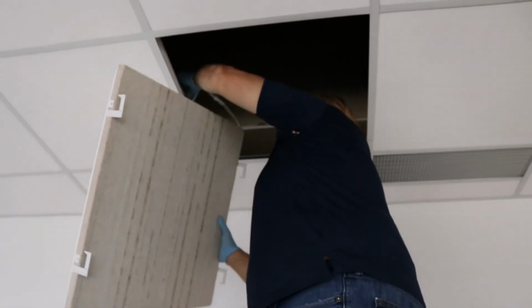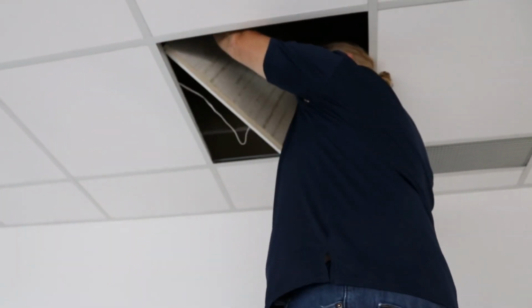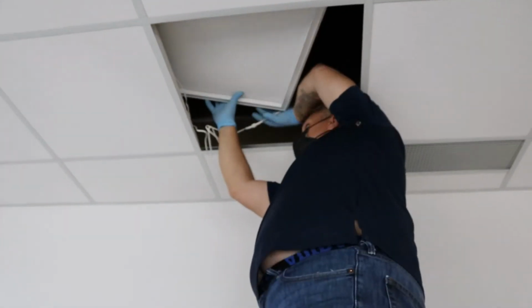Hold the edge panel with the acoustic tile at a 45-degree angle in relation to the T-bar direction and push the fixture through the T-bar opening. Adjust the edge panel so that the outer edge is sitting flush in the T-bar.